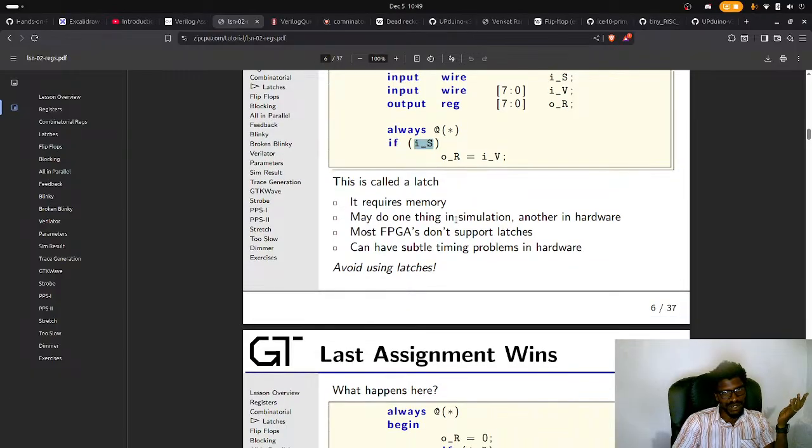So it could be some random thing, but then you end up with a subtle timing error. Then you end up with something that you can't read. It works in simulation. It might seem like it works. It doesn't work. And then in hardware, it does something completely different. It's like, remember what we talked about yesterday. It's very, very difficult to debug hardware. So you want something that you can debug in simulation, and you want to follow these little best practices that end up giving you the sort of thing that you need, so that you don't end up making a problem.